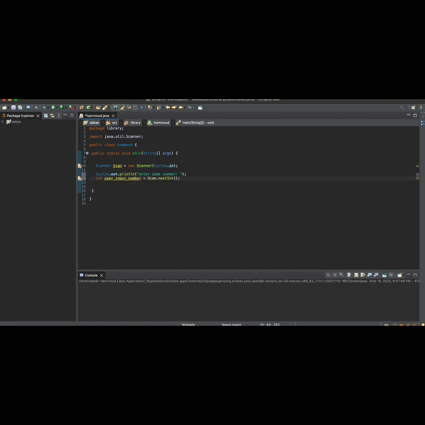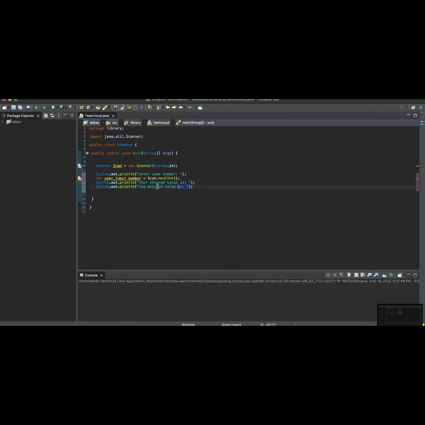In the next line we are just going to print the value. So we will just print: the entered value is, and then you can just print the value, right?